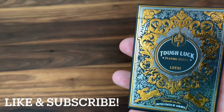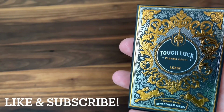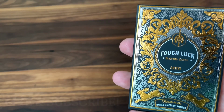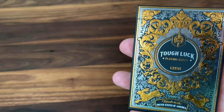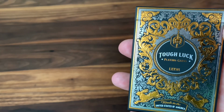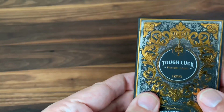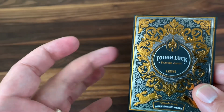Hey there, I am back with another deck review, and today we're going to be looking at Tough Luck from Las Vegas-based Doc's Playing Card Company. Now, this deck was released directly on Doc's website and comes in two different versions. There's the standard version and this highly foiled version that we're looking at today, the limited edition.